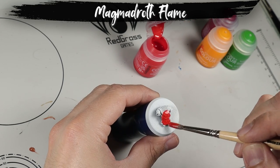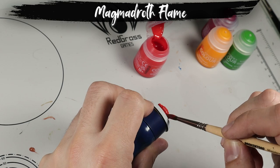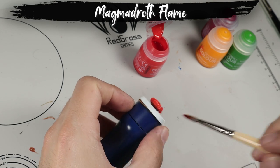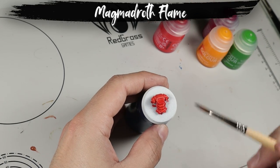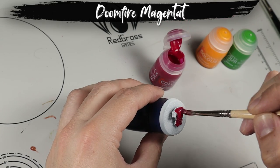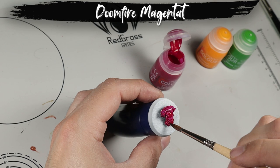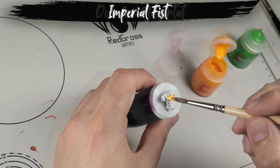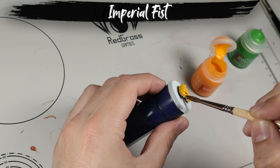This is Magma Drill Flame — again, extremely saturated orange, much more saturated than Griffhound Orange, but of course saturation comes at the price of the contrast effect. Don't shy away from using them though, because through an airbrush these can give you some of the most beautiful reds, yellows and oranges you've ever seen. This is probably going to be my favorite orange ever made by any company. This is Doomfire Magenta — another amazing color, reminiscent of any magenta ink you can find on the market, with nothing to envy from those. This one is Imperial Fist, which is a variation on Bad Moon Yellow on a darker hue — still a magnificent paint.